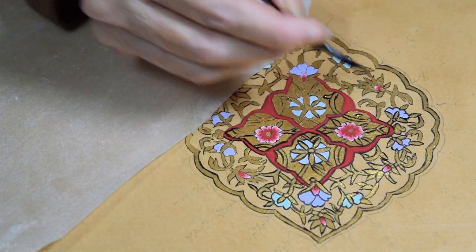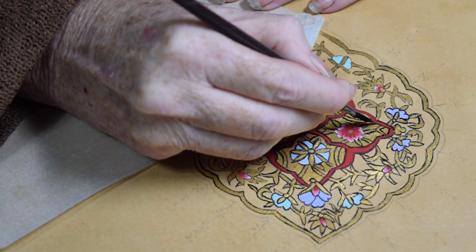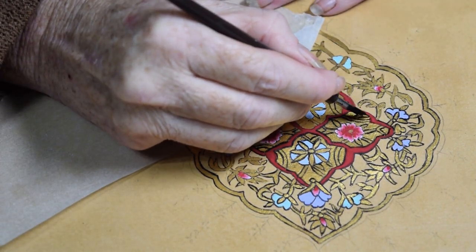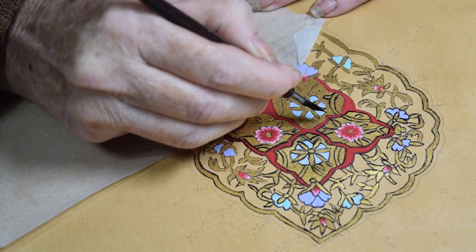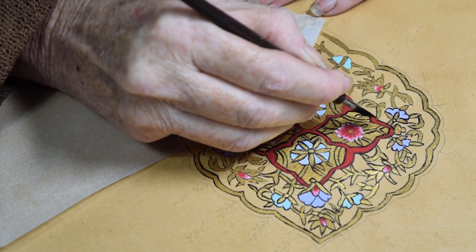Next step is to add the ornamental lines. This is done not only for the visual effect, but to keep the pigment colours separate. Medieval artists had to be very careful in colour placement and which colours they mix together. For example, orpiment will turn lead white grey. This happens even if they're only painted side by side.